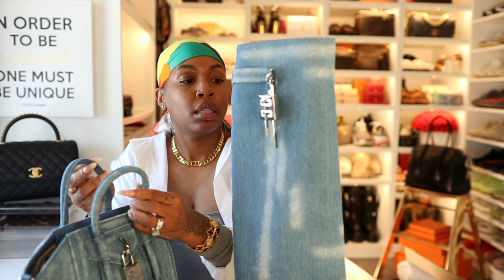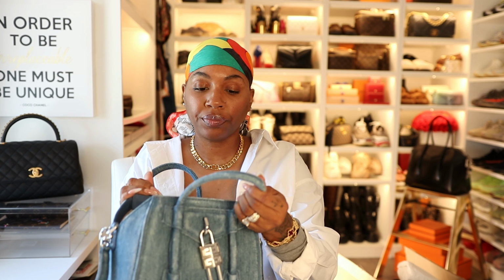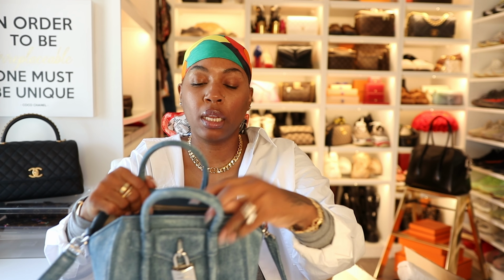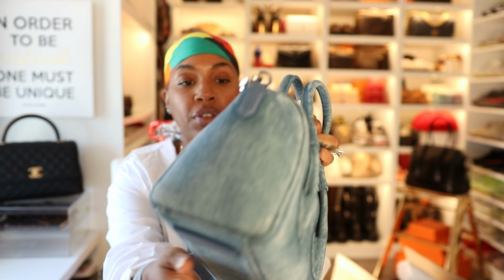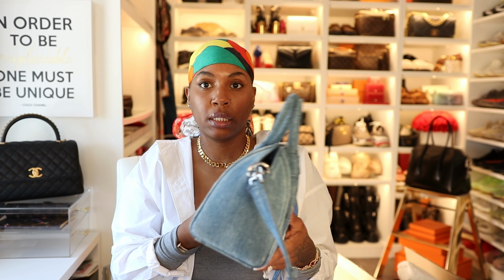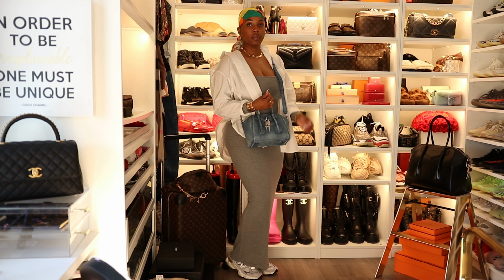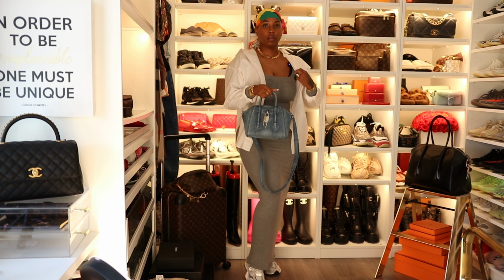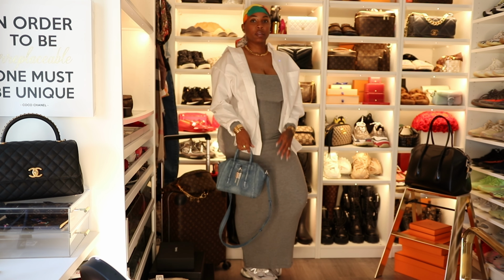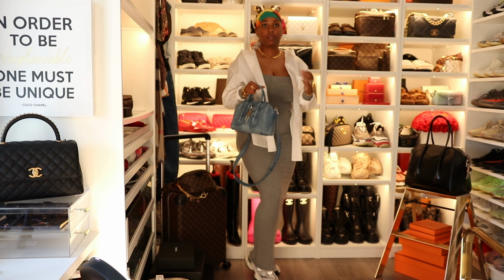And let's see the inside details. Okay, so the boots are black, but inside the bag it is like tan, and then the magnetic strip is like light blue, just like the feet. But it's so cute. I love it. All right, so let's get some mod shots and go from there. Yeah, this is super cute, chic. It's a perfect little mini bag. It's not too small. It's not too big. It's going to do its job.